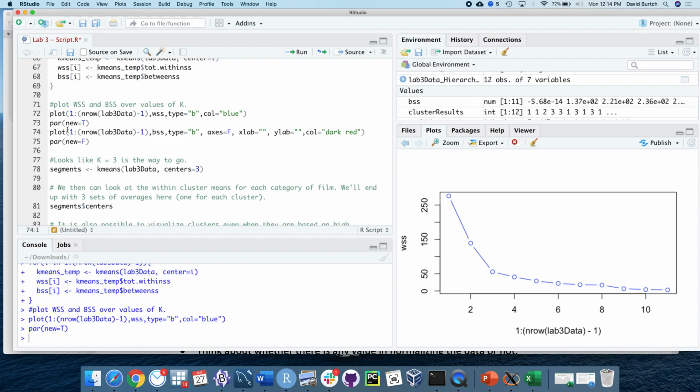So the next line I'm going to draw, again, the x-axis is the same. It's from 1 to 11. And the y-axis is now the between sum of squares value, so the separation result that I got across different values of k. Don't draw axes this time, because I've already got the axes there. If I draw them on top of each other, it can start to look ugly. Don't relabel the axes either, otherwise we'll start writing text on top of text. This time, make the line dark red. So blue is cohesion, red is separation. I want blue to be small, I want red to be high.